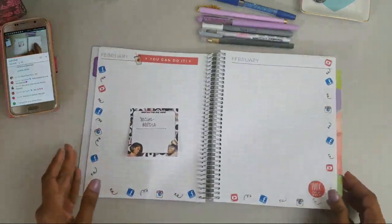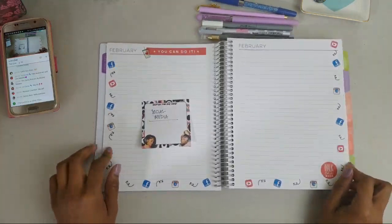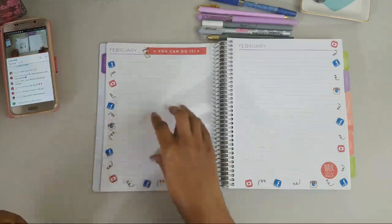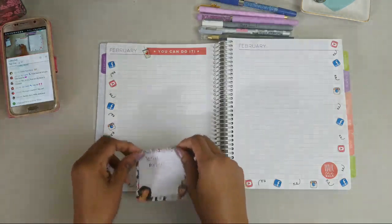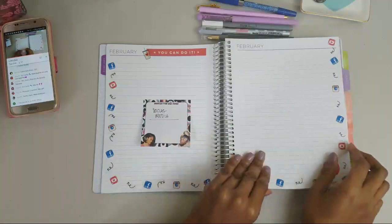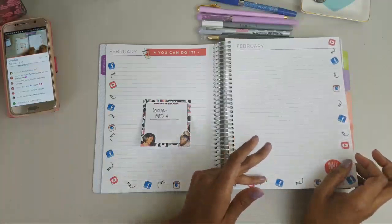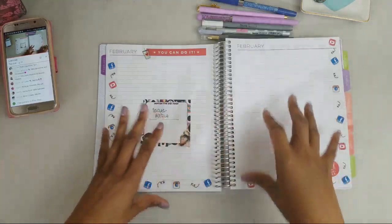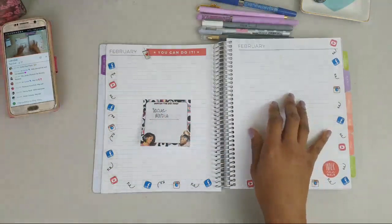And then I started working on my social media page. So this one is a little fun. I'll be putting my goals and certain things that I want to do, and I'll break it down by Facebook, Instagram, and YouTube. So if you have a monthly planner and you have all those extra pages and you're trying to figure out what can I do, you can pretty much put your goals for the month inside of it, break it down each page if that's something you want to consider trying.